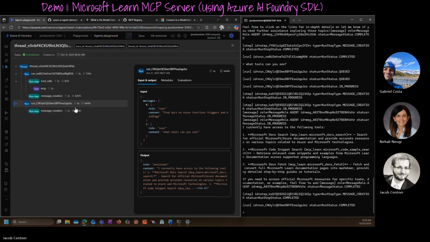And real quick, I think it's important to see here as well that if there are any problems with tool calls, let's say your prompt was not well formatted enough, you would be able to look at the thread and see if, with the prompt given or instructions provided, the tool call is being made to begin with, or if there were any issues with calling the tool, you would be able to see errors here, right? So looking at the threads and looking at the steps the agent has taken to execute your specific prompt is very important for any debugging and perfecting your prompts and instructions.